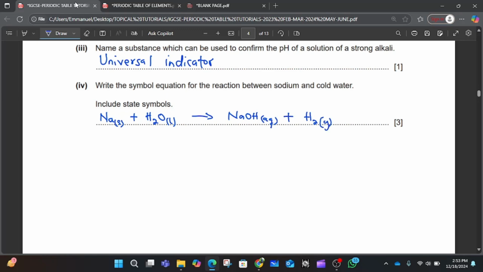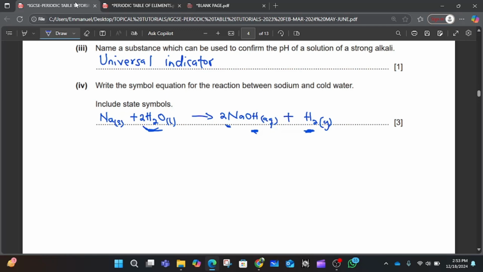Now you can see that at the reactant side there are 2 hydrogen atoms, but at the product side we have 3. So the easiest way to balance this equation is to make the hydrogen on the product side even. Since there is 2 here, we put 2 here, and that will make hydrogen on the product side 4. Once we do that, we can see that oxygen has increased to 2 on the product side, but it is 1 on the reactant side. So we just have to put 2 here. And hydrogen has now increased to 4, which is the same 4 on the product side.